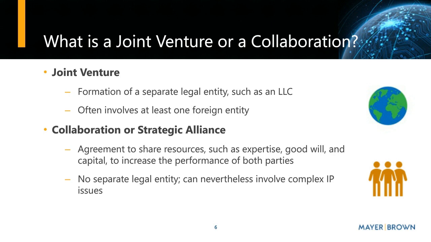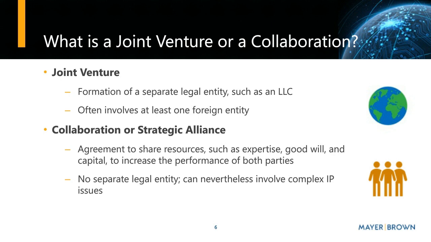As an example, parties can decide to form a JV entity for the sole purpose of creating an IP holding company or a shell company. Having a separate entity like that makes it easy to enforce the entity's IP against third parties and to license the IP to third parties.